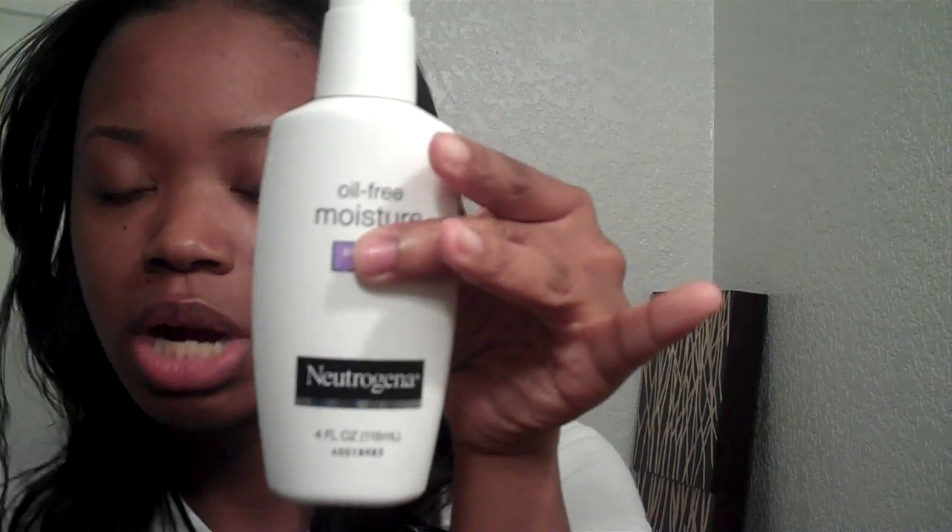It feels amazing. Together, the Fix Plus and moisturizer make my skin feel really silky smooth. I noticed, maybe since I've been living back here in California, that I experience extra dry skin around my eyebrows and around my nose. So spraying the Fix Plus was kind of like a refresher, and then I put my moisturizer on.